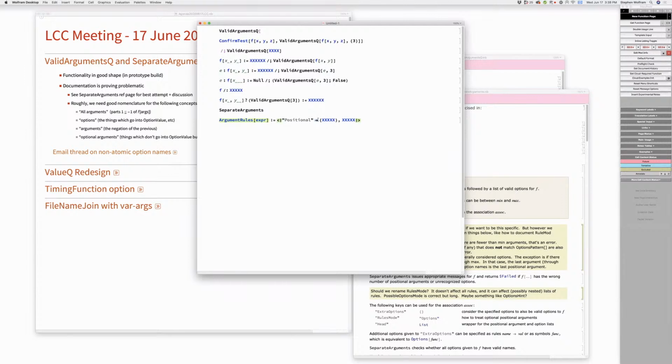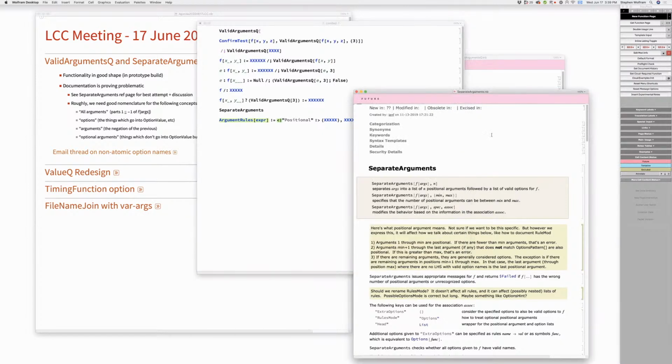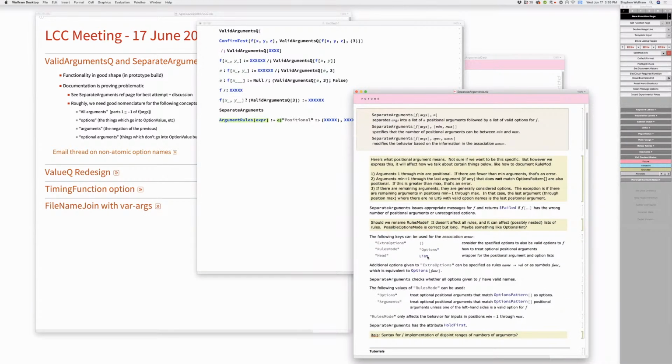Right. And even with the rule delayed, you probably still need the optional head. There's an option to the function where you can change the head. If you look at head there, that changes the wrapper from list, so you can make it hold. But in that case, if you set that to hold, it doesn't return a list of holds, it returns just a big hold, right? Correct. Okay.